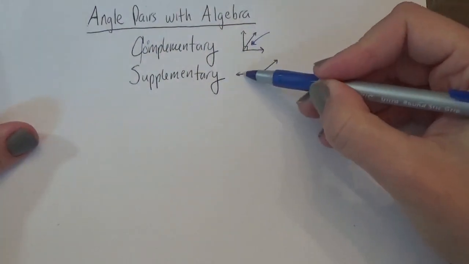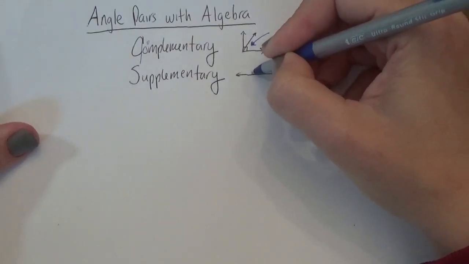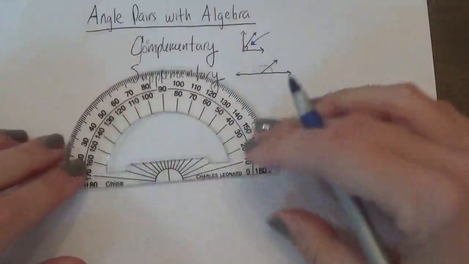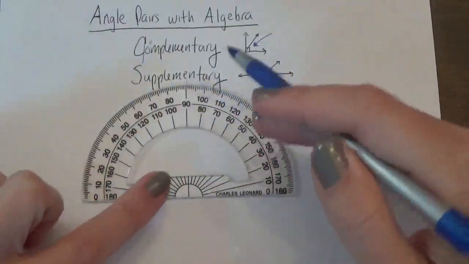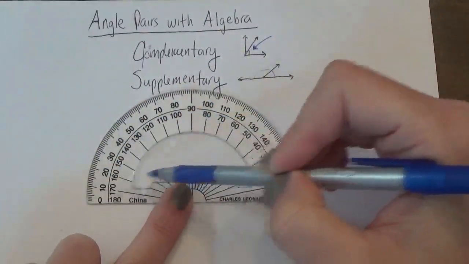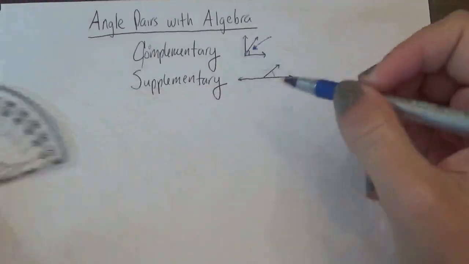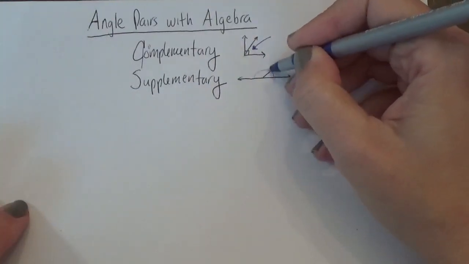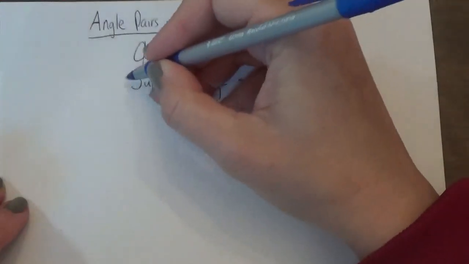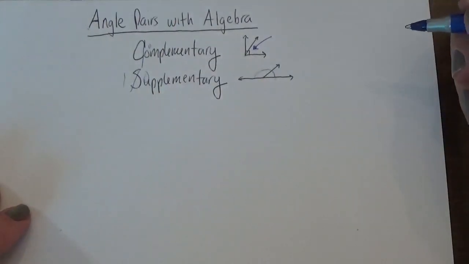Supplementary is always a straight line because this angle plus this angle altogether is 180. Guys, I've been using a protractor sometimes. Look, a protractor that's a 90 degrees would be straight up and down, an L. 180 is a straight line across. That's how we're getting this 180. And how do you remember supplementary is 180? You put a 1, that's an 8, 0, kind of, maybe.